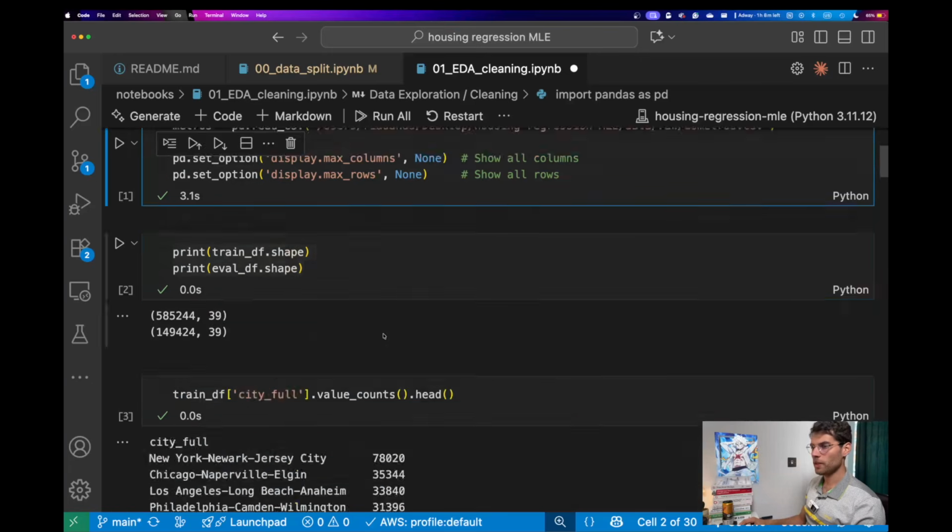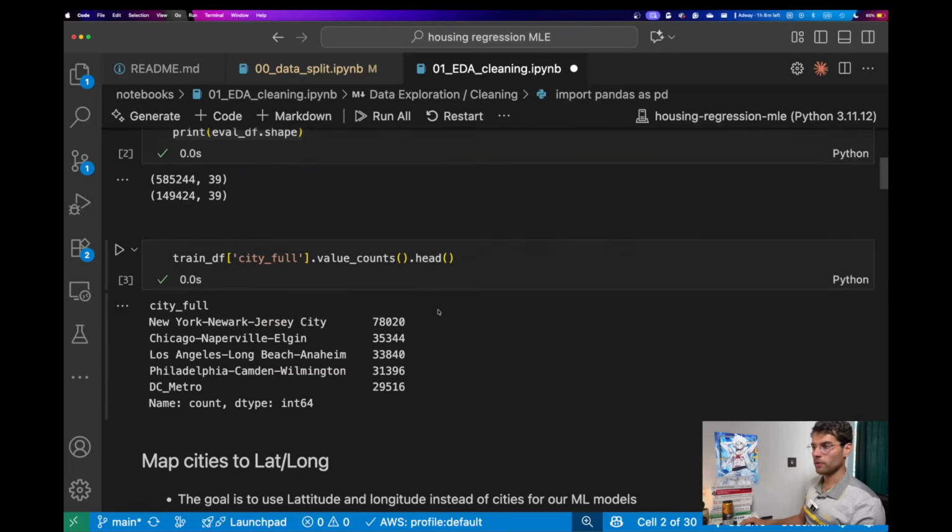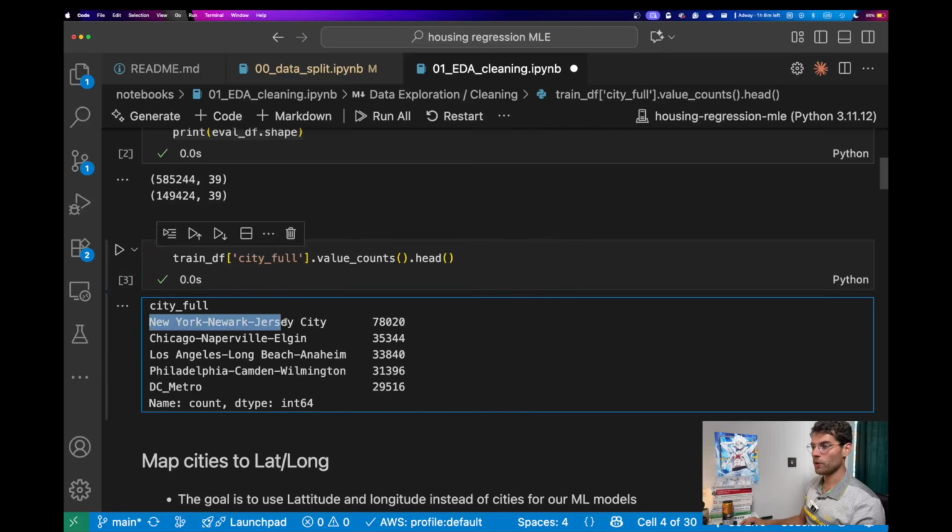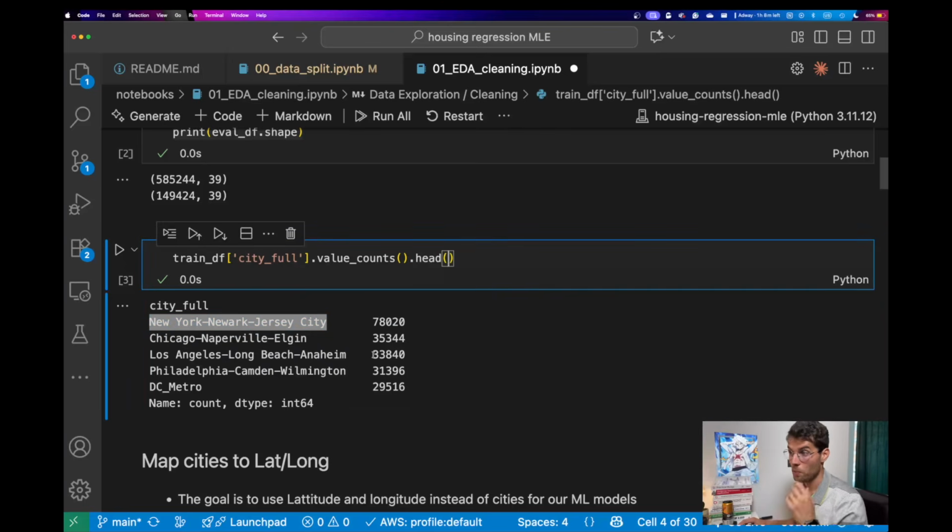So we're going to read them in here. We're going to go and look at the cities. And here, with the cities, instead of encoding them like this, because the problem with the cities is that we have many cities. So we have 30 or 40 different cities, and to encode them is going to be very tricky.